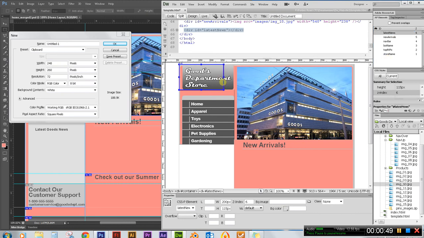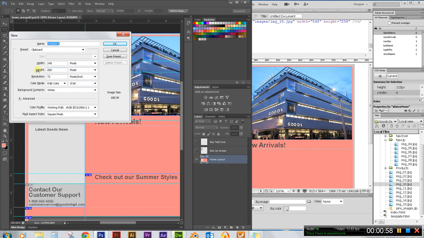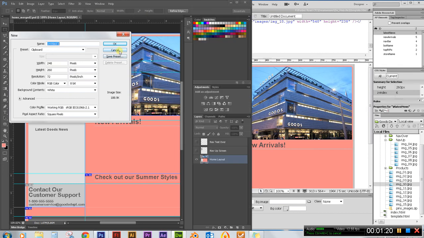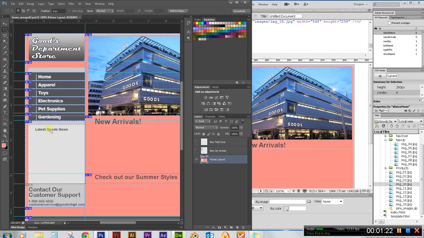and then I will do the size 248 by 260, and then we have to find the height of all these divs here in order to find the top dimension here. So I'm going to go back to Photoshop.